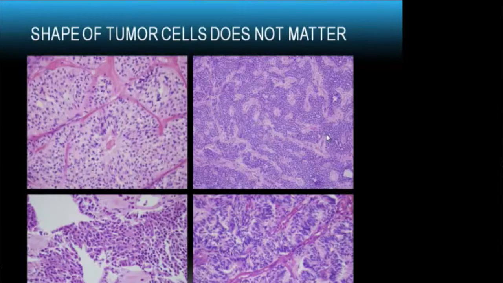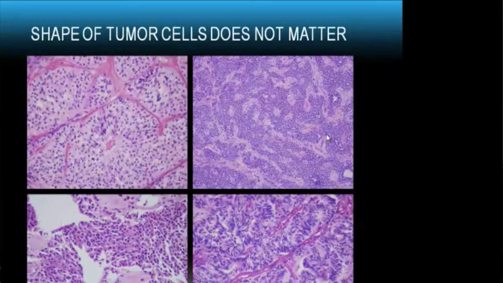However, tumor cells among different neuroendocrine tumors, or even different areas of the same neuroendocrine tumor, can sometimes look different. So I have four different examples shown here. The first one we call ovoid shape, and the second one looks like very rounded tumor cells, and the third one we call plasmacytoid, looks like plasma cells in the blood. And then the final one looks very spindled. We call it spindle cell type of morphology.